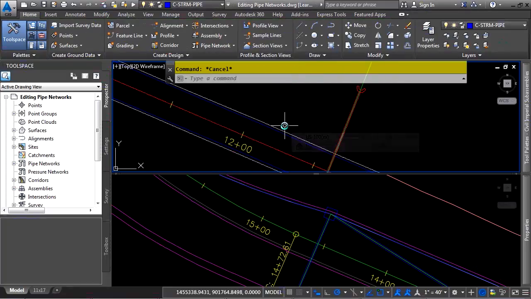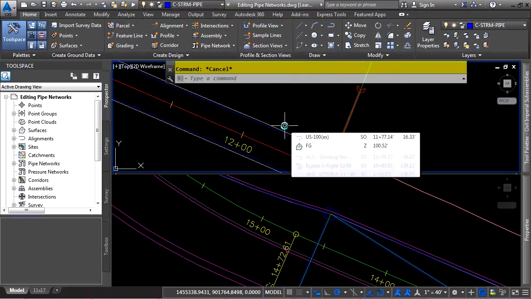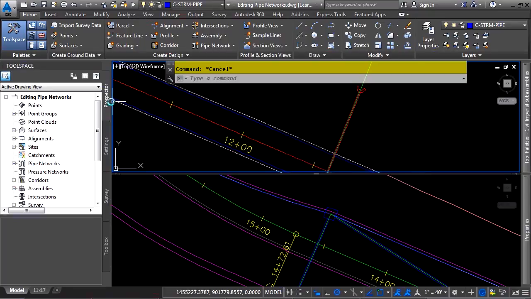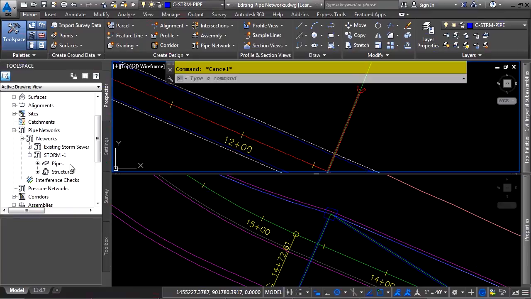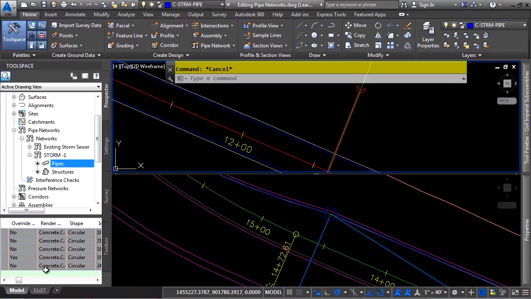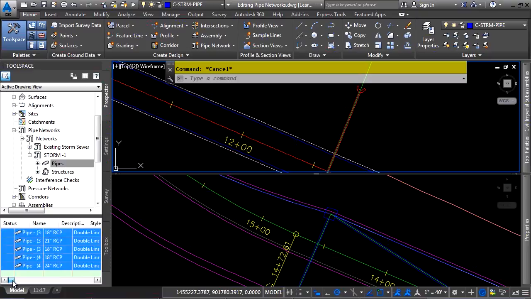So how do you change things globally if, let's say, you wanted to change a render material or a style being used by different objects? Navigate to the Prospector tab, expand your Pipe Networks category and then your Networks category, and expand Storm-1. You'll notice here if you select the pipes, you have this list of all the pipes in our network.